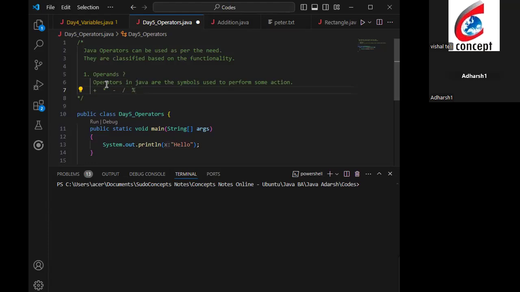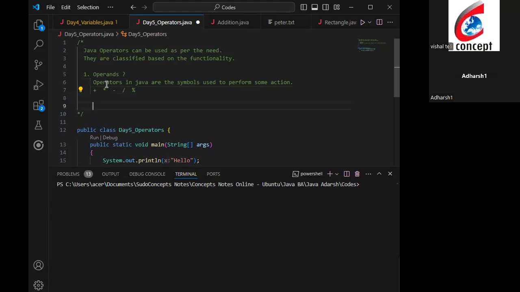So these operators are actually these symbols, and they perform action on the values.